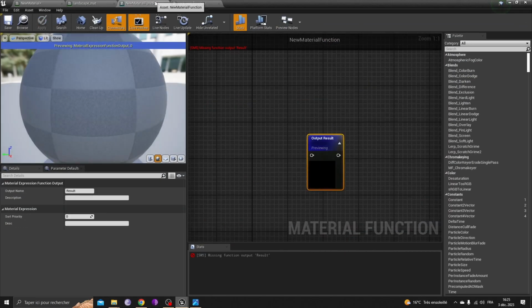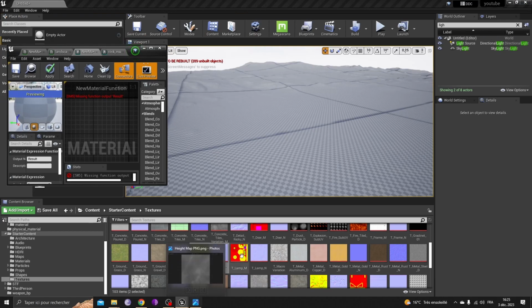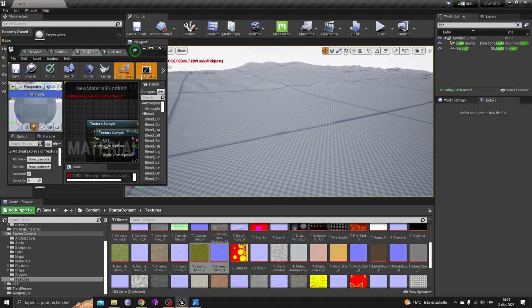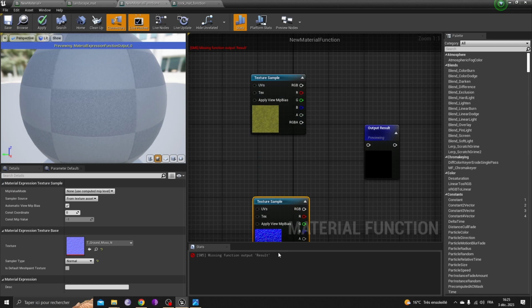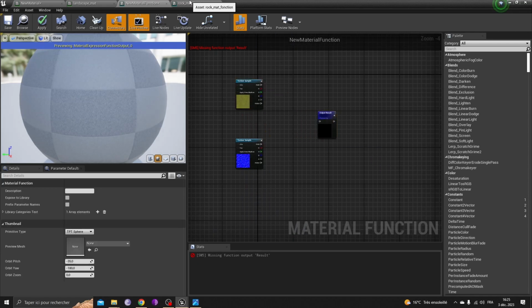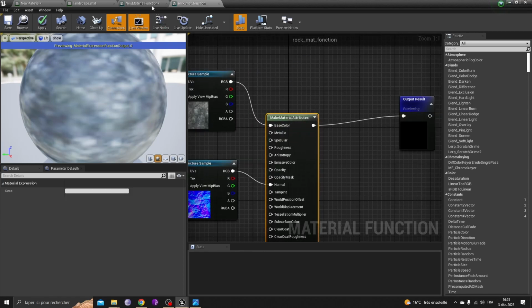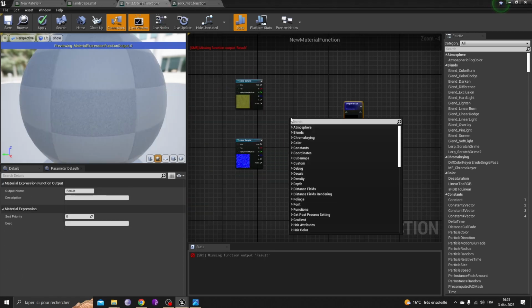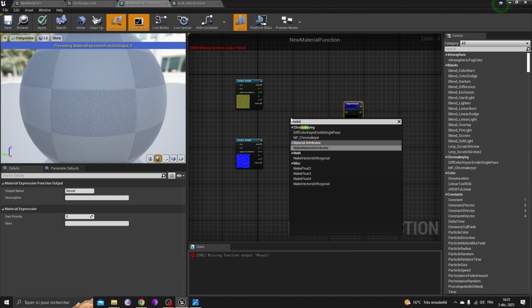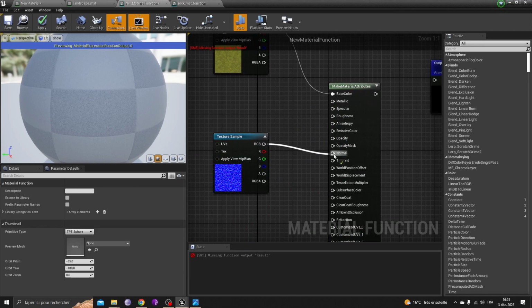We have created a new material function like this, guys. You just reduce this and drag and drop here. Now you can see that you have this. Okay guys, the second thing to do is to make a material attribute. So right click and type make material attributes like this one. You drag this node to base color, you drag this one to normal.